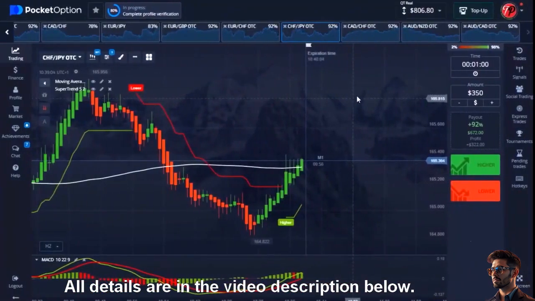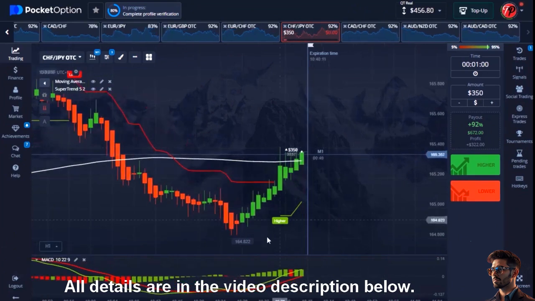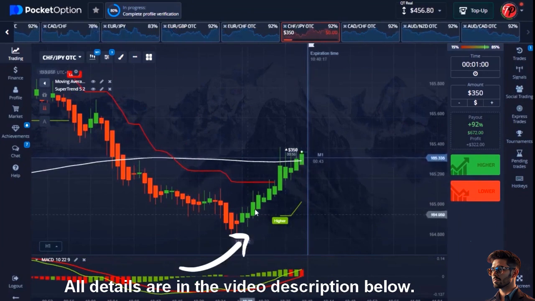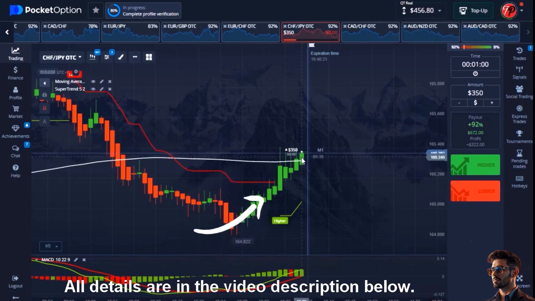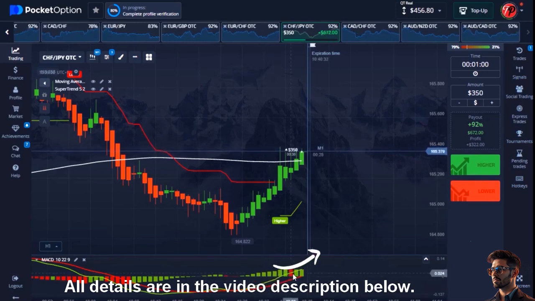Okay, guys, over here I'm going to enter this trade real quick. All right, as you can see right here, we actually receive a signal with our super trend right there. All right, you can see that the few candlesticks have been stable, and over here, the last candlestick I placed my trade on was actually above the moving average. I make sure it's actually above it, and of course, our MACD signal here actually intersecting a very strong oversold position, and the signal line is actually giving me an uptrend confirmation. All right, so that's the reason why I placed the trade.